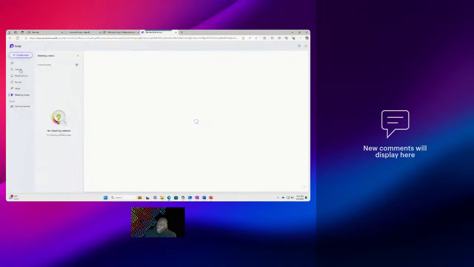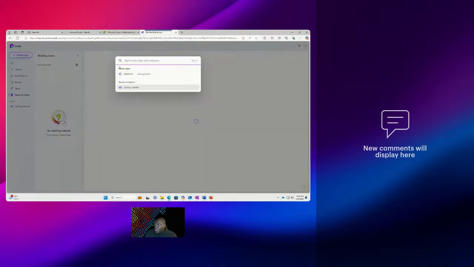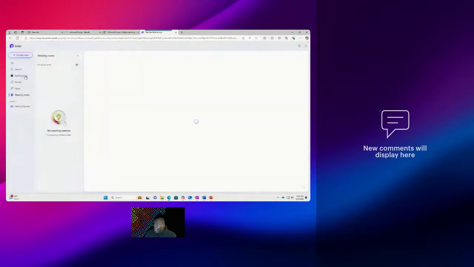But once you have the Microsoft Copilot license attached to the user account, the Copilot features are basically unlocked everywhere, in every program.